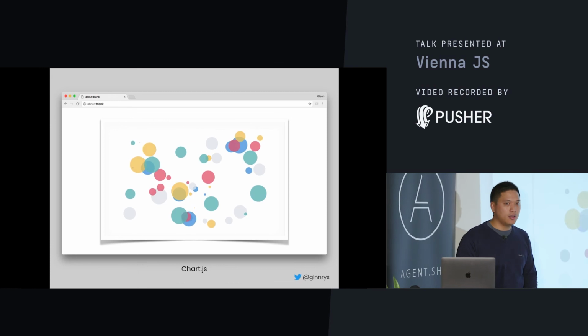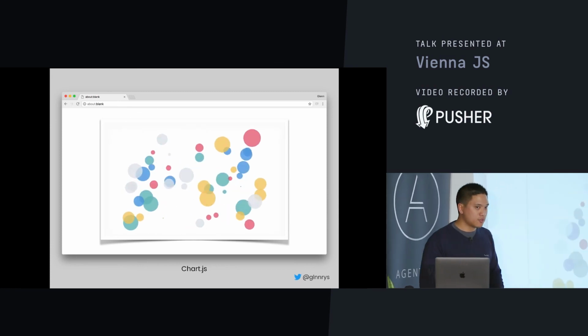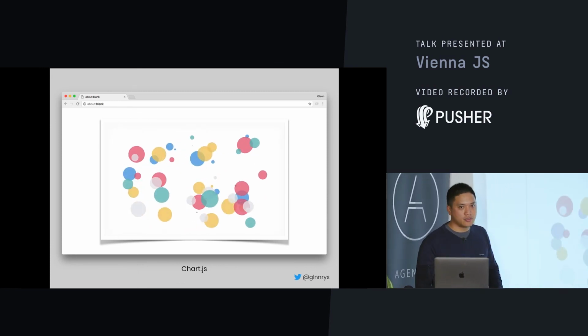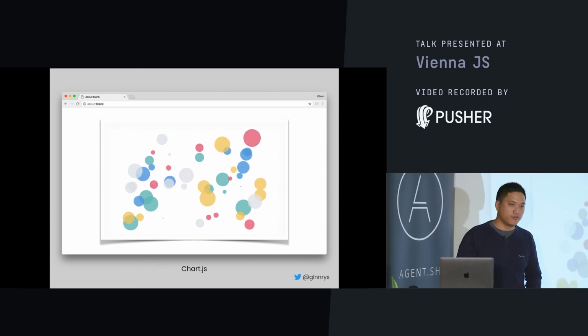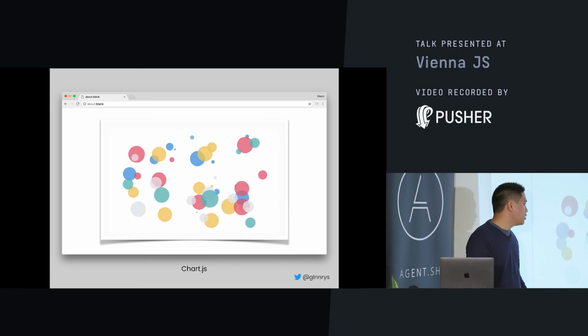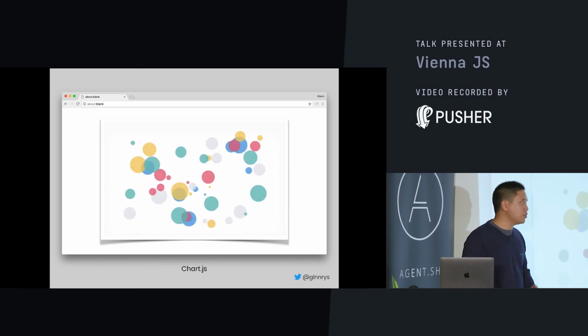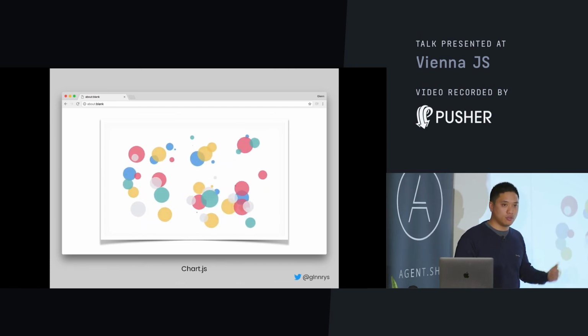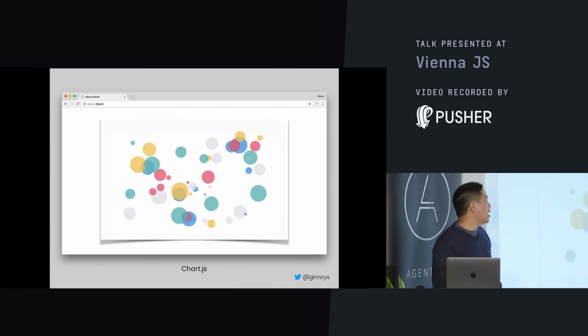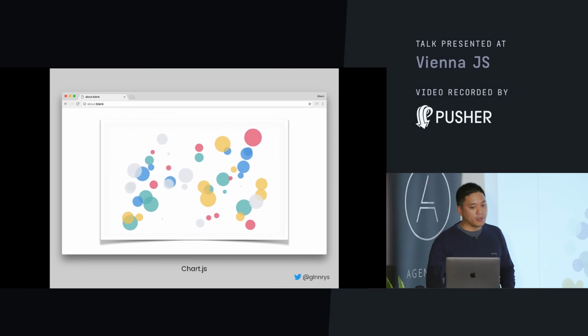So you might want to lazily load this chart into the view, and it's really important to do this, especially for bigger components, for example, like charts, so you don't wastefully load something to the browser, or you will be able to render things faster to the viewport by splitting them up at component level.